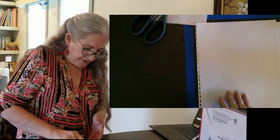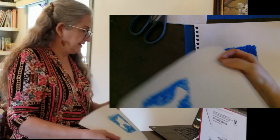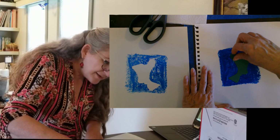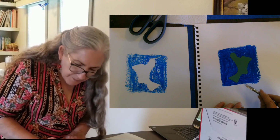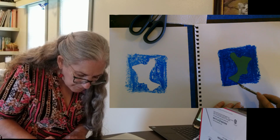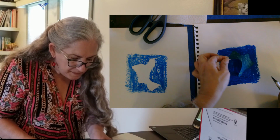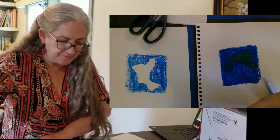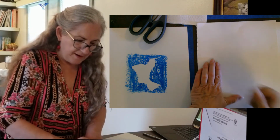All right, and peel that off. And it gave me the negative and the positive, which is good, right? But we want to, and you might need the X-Acto knife for this, I'm going to come through and very gently put that out of the way and place that back down. Take my other sheet of paper and I'm going to rub really hard.